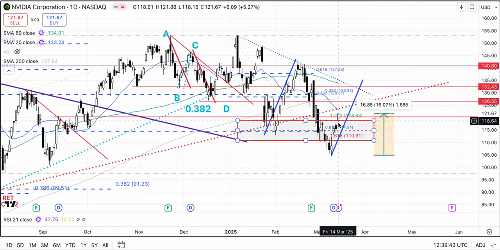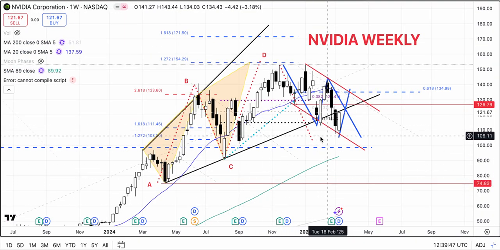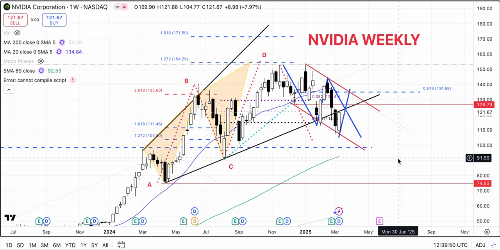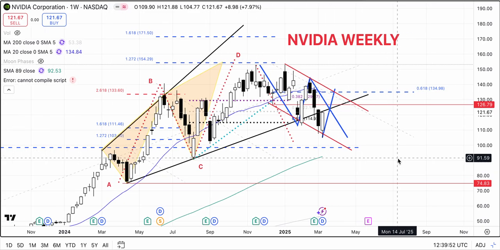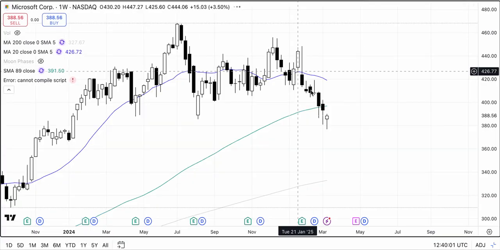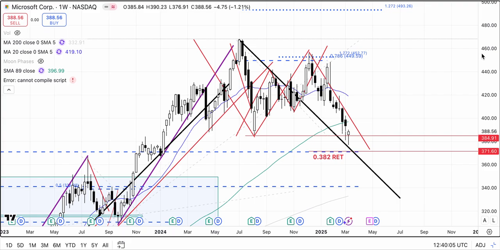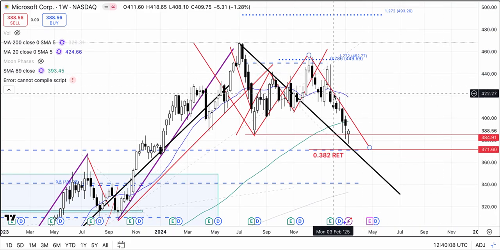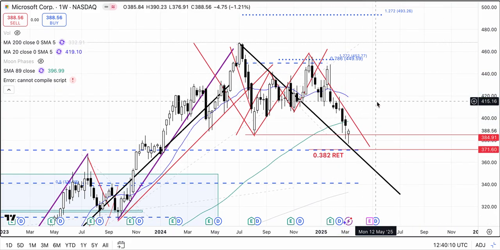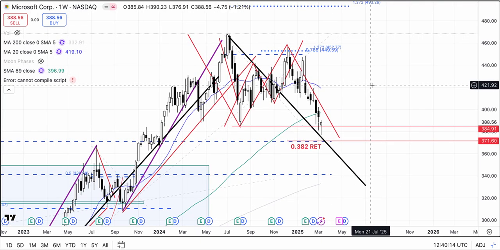But I want to see more strength into this, but we have a clear ABCD winner in this stock as well, and we have in Apple an ABCD as well on the weekly. On the daily, I had shown you that. Okay, now let's take a look at Microsoft. There we go. So Microsoft also did an ABCD. So you can see that there are so many of these stocks putting in these ABCDs, one-to-one price projections, and actually completing our targets.